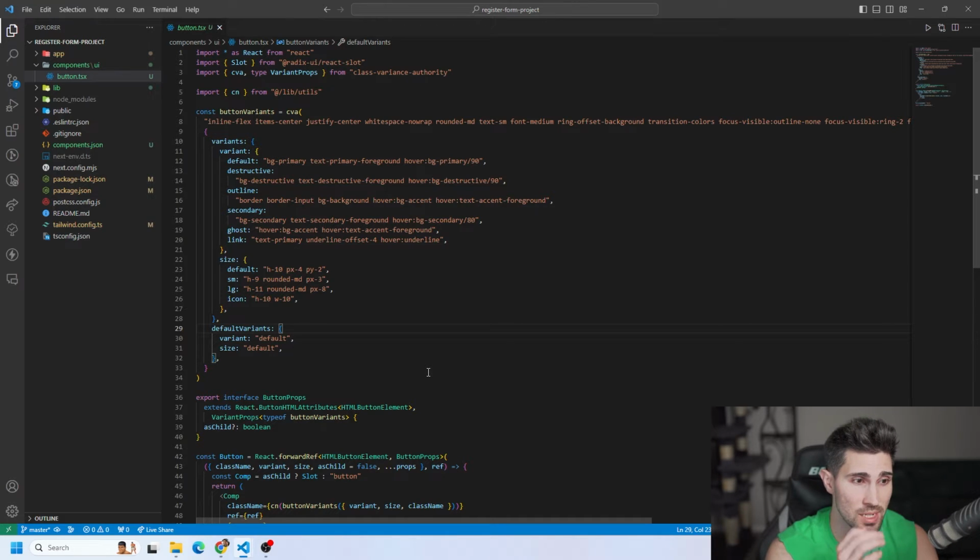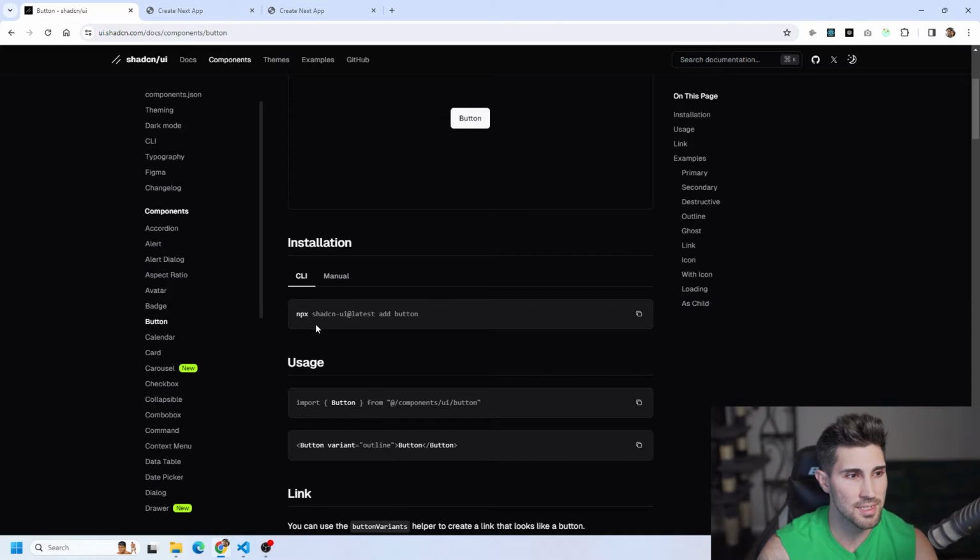All we have to do is import the button into the component that we're using, and then just render the button as a component. It is that simple. So if you do want to change the variant, you can come inside of the button.tsx file and change any of this Tailwind CSS code to your liking. So it is customizable.